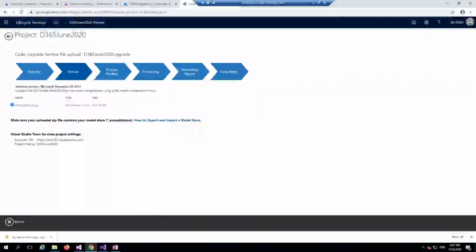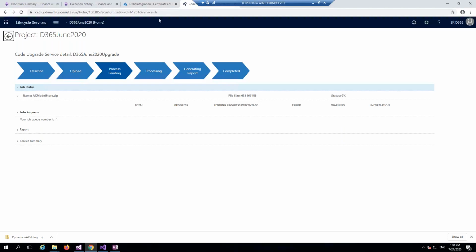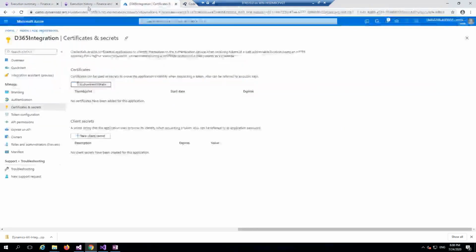Okay, because we are working on a free subscription, so it will take some time for machine allocation. Whereas if you work on the customer environment, it will allocate machine immediately. Please remember that. Okay, done. So it needs to process, generate the report, and then it should come to completed. So all this step it will do automatically by itself. Okay, so once everything is generated, we will come back to this code migration. Okay, done. Now the next step.